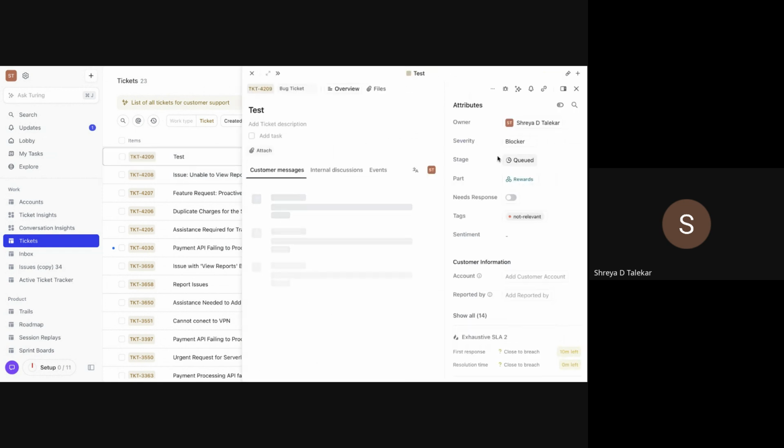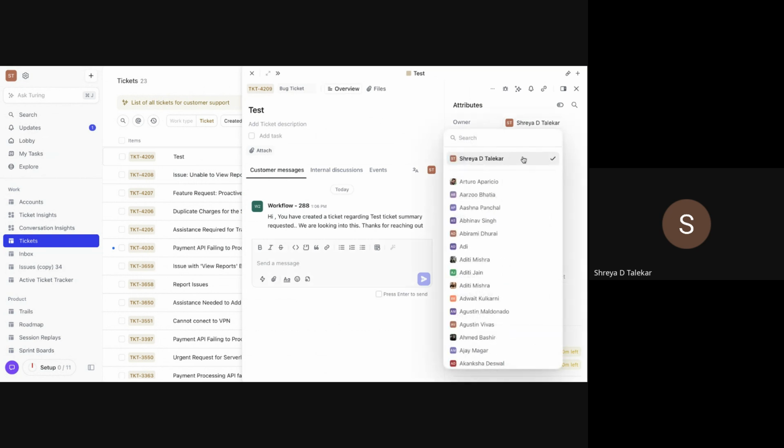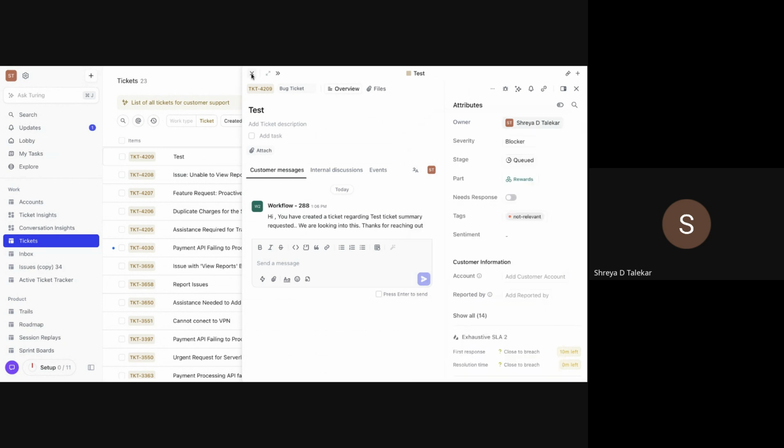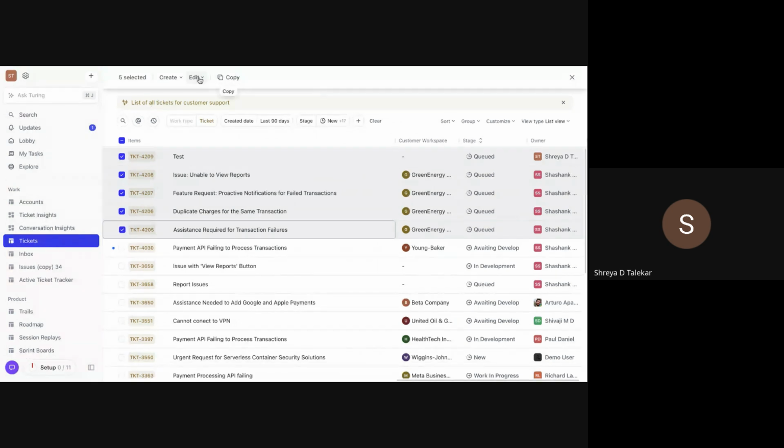You need not go to each of these tickets and change the owner manually here. Rather, what you can do is select the tickets. So let's say I want to assign all of this ticket to someone else. Once I select this ticket, I will have options popping up here.